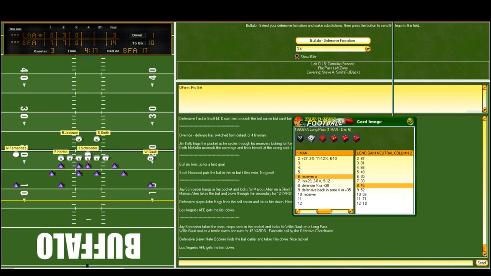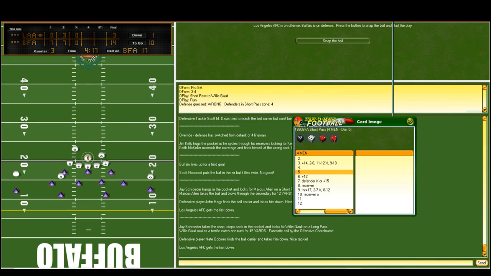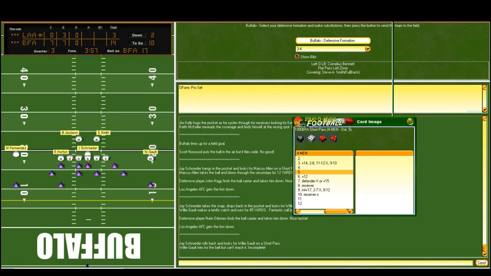I'm not showing blitz for my own 17. Playing for the run. Guess wrong. Galt again on my chart. Incomplete pass. Yes. Second and 10.